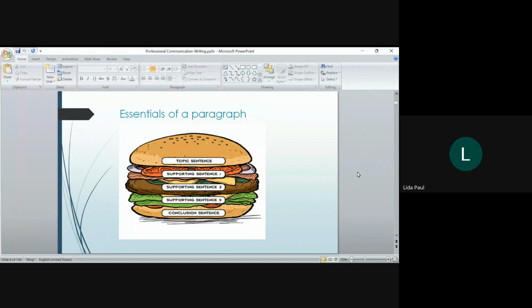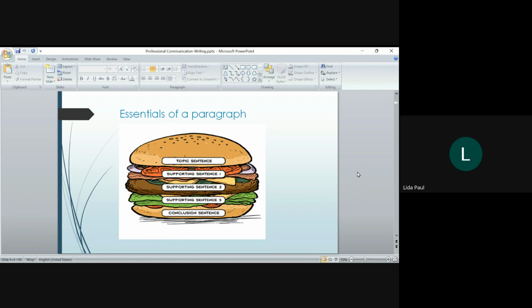The idea here is that the top layer of any paragraph, the first part of any paragraph, is constituted by what you call a topic sentence. You might have come across this already in English 1 in the module on writing, but we are going to look at it in a little more detail, right? So the topic sentence is the first part that needs to go into the writing, or the developing, of any paragraph. No paragraph can be written without a topic sentence.